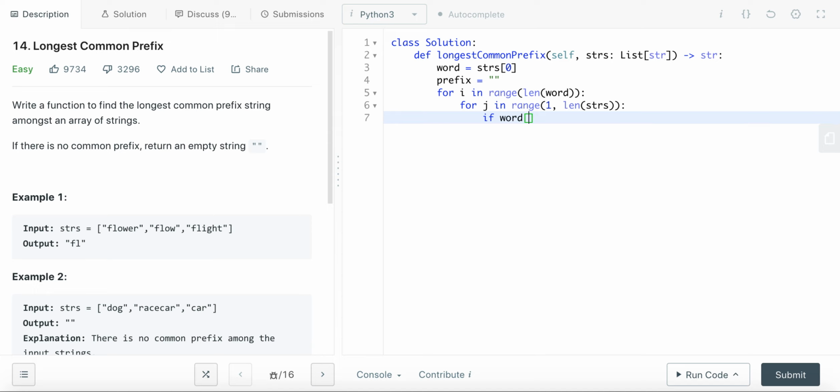If word I is in strings J, I, in that case we add it to the prefix, else we just break the for loop, else we just return prefix.